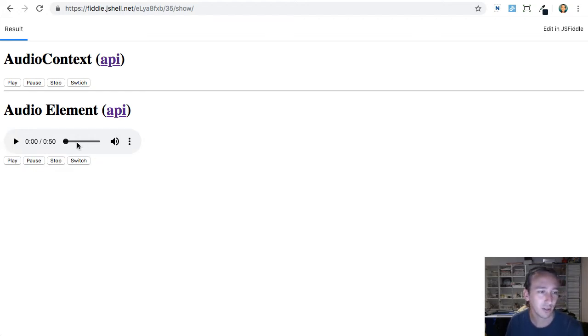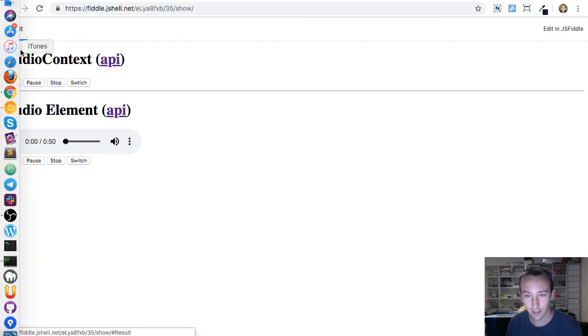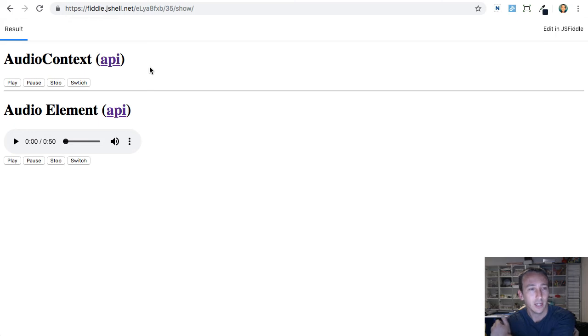Also, if you switch out the source of the audio element and play it, every time you do that, it seems to just re-download the file and causes a delay before the playback begins. So you can see on my desktop here, I've got the audio element to show the issue, and then AudioContext is another audio API that you can use, and it doesn't have the delay. It preloads and has the data available and just plays it.